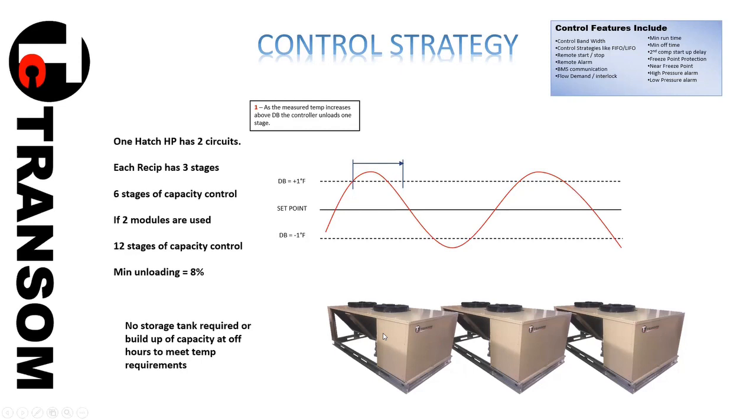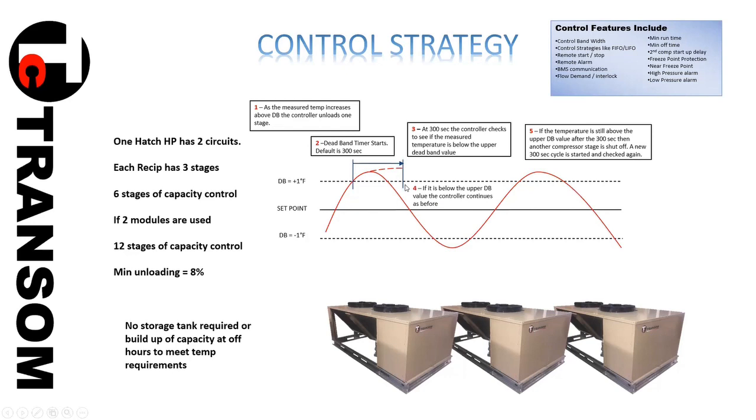And it works off a dead band, so you have your set point, say in our case, 180, and we say plus or minus 1 degree. It would bring it up, cross over the line, sense it and say, okay, we're getting too hot. It will stage off one of these stages, and then it starts a deadband timer that's about 5 minutes long. After that time, it checks whether it is below or above the deadband. If it's still above, it takes off another stage and waits for it to come down. Now, when it gets down to the bottom, the low end of the deadband, it's too cold, so it will turn on one stage, do the deadband timer, and so on.